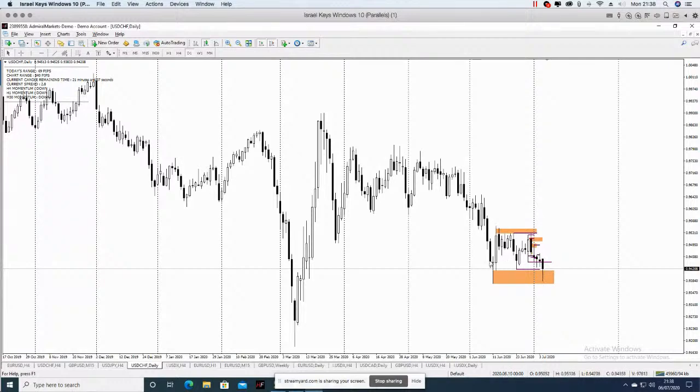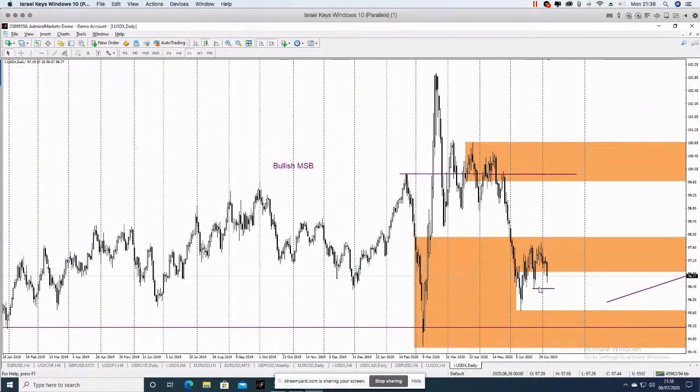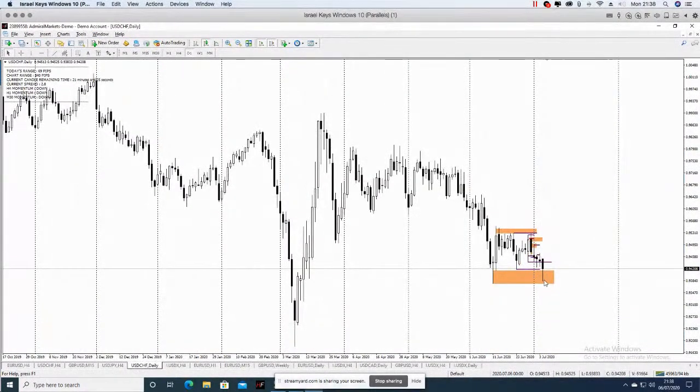In essence, once the Swissy has finished doing what it's doing, if the dollar moves, you should see a move in the Swissy as well. However, this could also tell us that there is heavy downward pressure in the Swissy. So until we see a nice snapback, we might want to be careful. But you can see once it got down to this level, see that wild retracement on a daily.